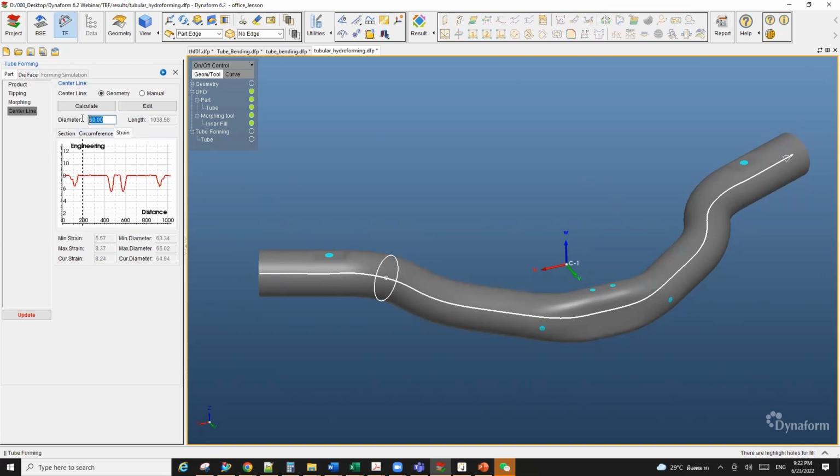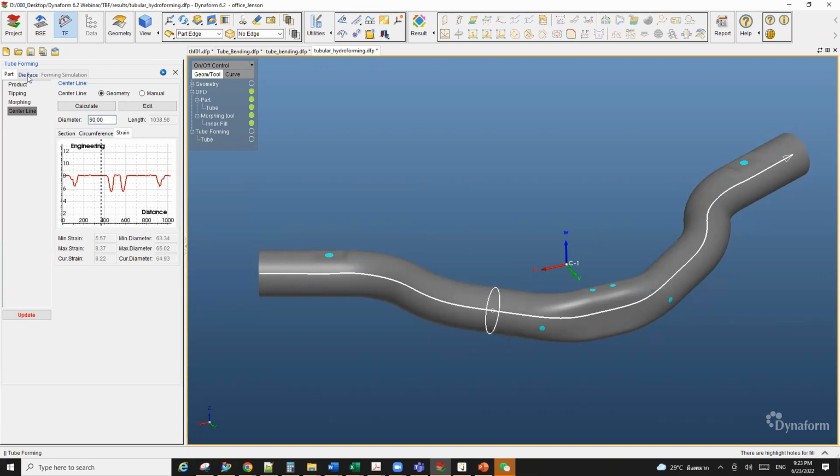If you want to start with a much smaller tube, let's say we go with 55, you can see that the strain value will be higher. In this case, you will see a crack for sure. So I'm going to go with 60 just to reduce the amount of strain.